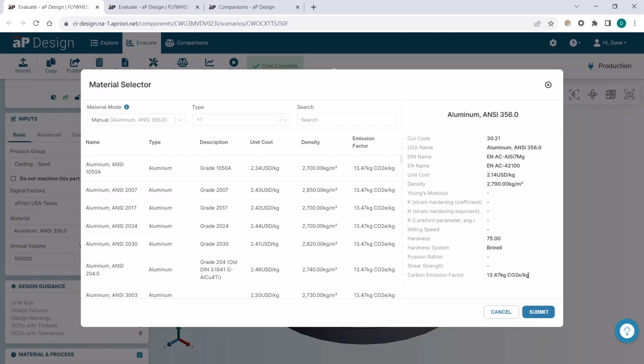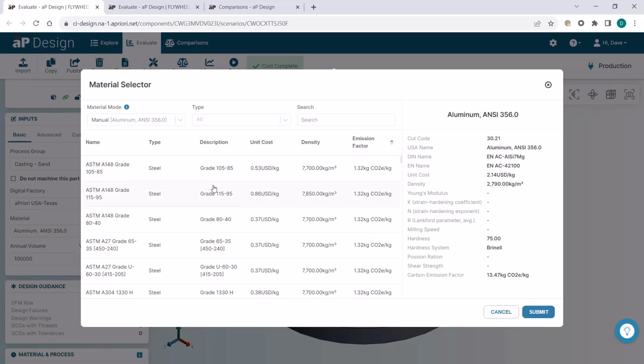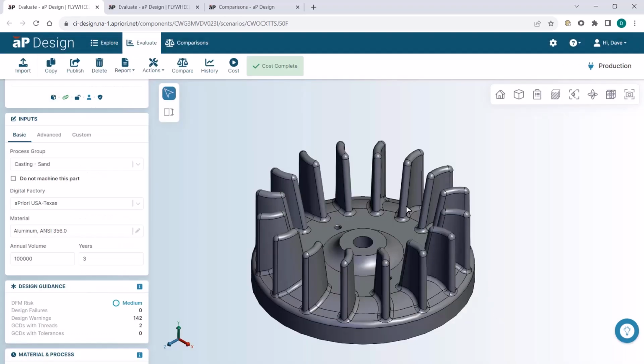So what other materials could I use? Well, if I sort this list here by emission factors, you can see right at the top of the tree are grades of steel. And these grades of steel have a tenth of the carbon factor of that grade of aluminium. And there's lots of other considerations when we're using steel, like for example the casting process is going to be more intensive because it takes a lot more energy, but by how much? Steel is stronger but it's heavier also, so can I redesign it to accommodate heavier weight, distribute the weight properly and make sure it's strong enough still to do so?